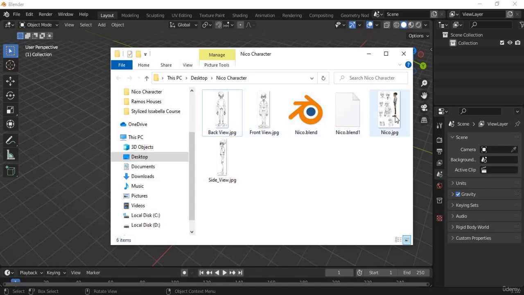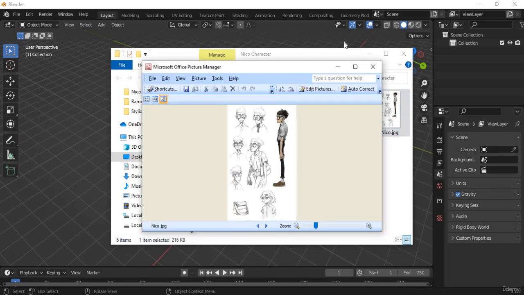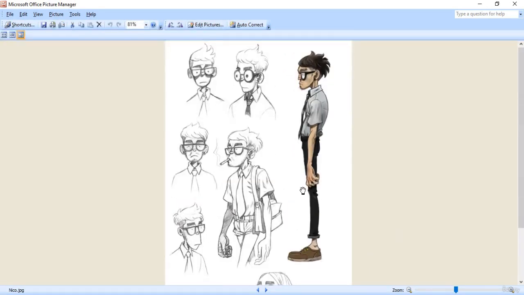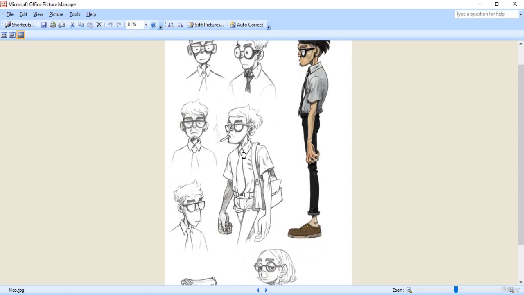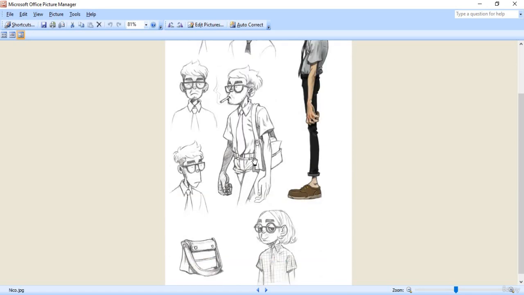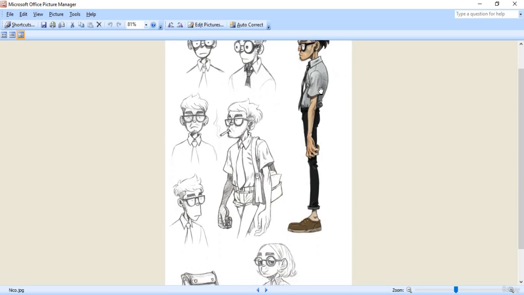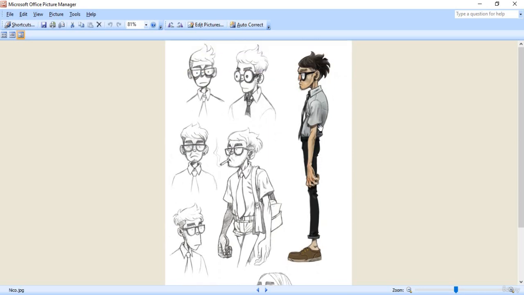Let me first start off by opening the one with the color, with the texture on it. So you can see this is the guy that we're going to be modeling. It's a mean guy who doesn't give a damn about anybody or anything in the world. You know, he's just him. Okay, he's bony. You can get a lot of details or inspiration from this guy.